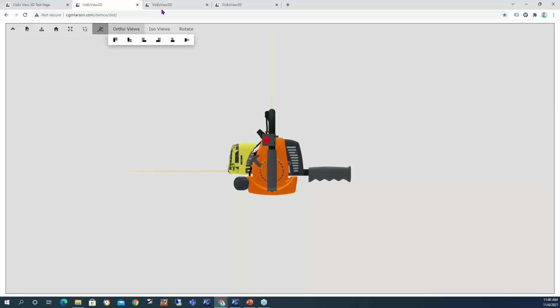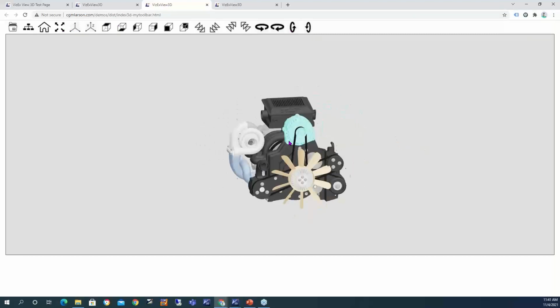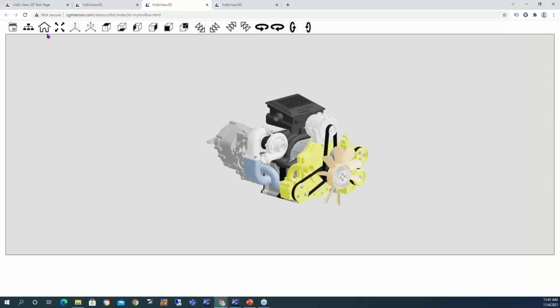You can see on here, this is just another tab with a different model in here, but we've just been a bit extreme where we've got the different views icon based. So you don't have to have just text. You could have an icon as opposed to text to customize the viewer for your end user or brand it in some way. If you've already got icons that you want to use, you could just use those instead.